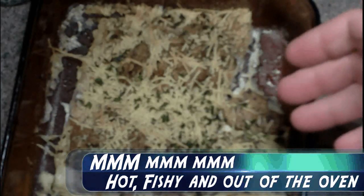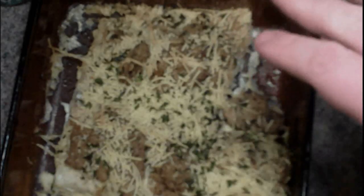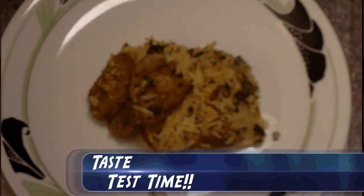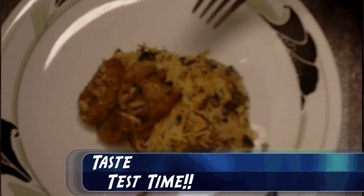Okay everybody, here we've got the final product. It looks nice and tasty. I'm going to let it cool a little bit, then serve it up and give it a try. The cheese is browned — parmesan doesn't melt. You can see how the fish is nice and white, which means it's done. You can taste the garlic and the pepper because I put a lot in. The fish flakes nicely, so I'd say I'd give this one a thumbs up, and we're done.